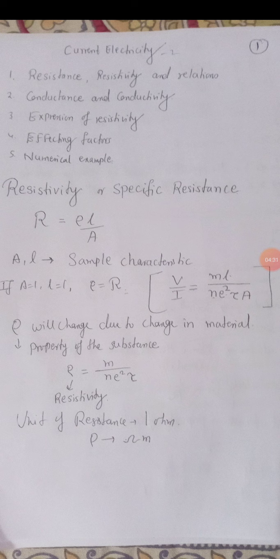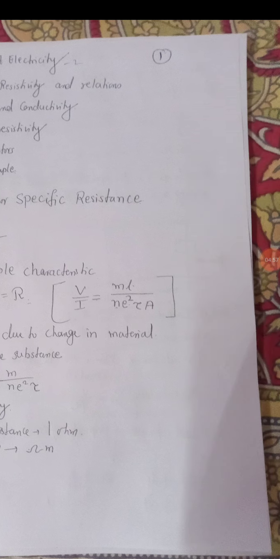Resistance and resistivity. Resistance is the property of obstruction, and the main cause behind resistance, say in case of a conductor, is collision, student. Remember, collision is the main cause, and the obstacle which comes due to collision is termed as resistance. Here I have also written the unit of resistance, 1 ohm. This you already studied in class 10. Unit of resistivity, ohm meter. You already know the meaning of 1 ohm, so no need to describe it again, student.